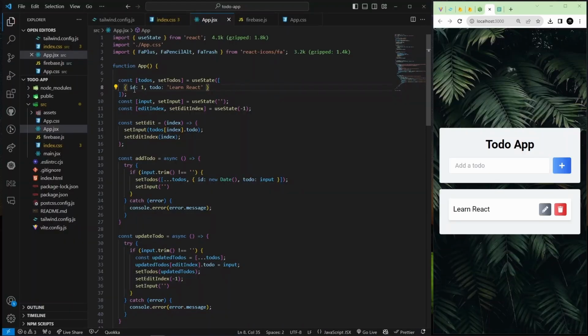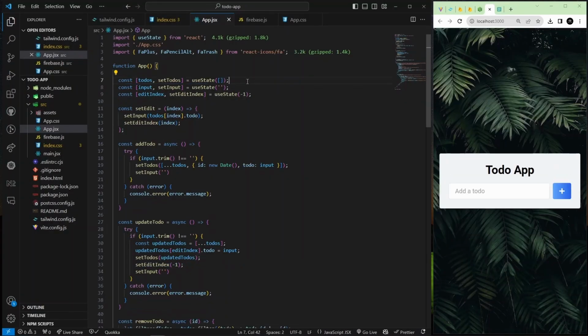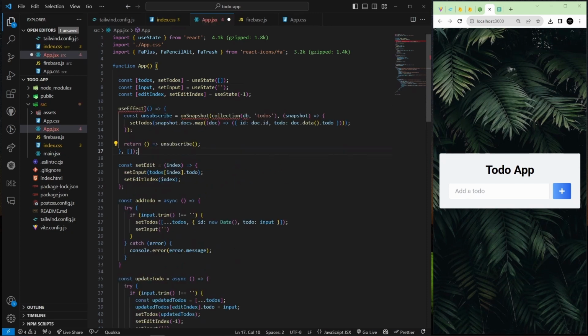I'm going to remove this to-do. So we have empty to-dos now. Let us try to import this from React. We are trying to run this useEffect function on the empty array because we don't want any dependencies, and on page load we want to execute this function, right? So this is how we will fetch our to-dos from the backend on page load.